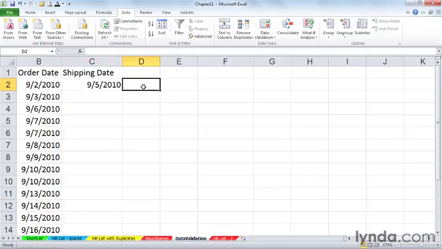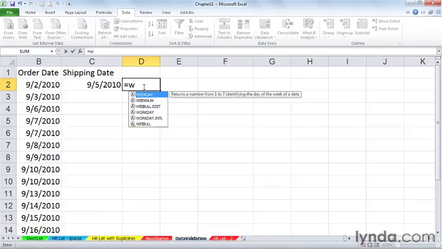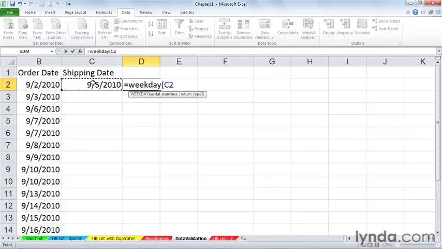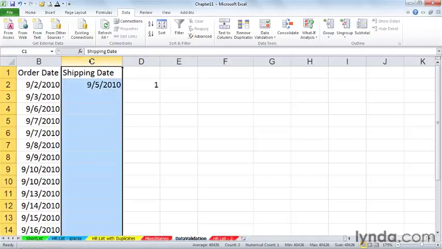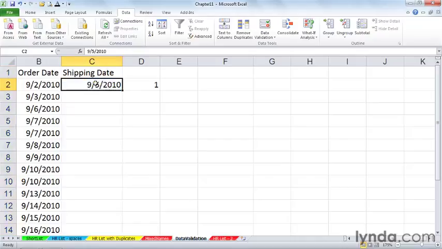If you're familiar with the Excel function weekday, you can find that out pretty quickly. This function, for some people, is a little disappointing at first, but the weekday of this date is 1. Well, 1 means Sunday, 2, Monday, etc. If the weekday is 1, this is a Sunday. We want to prevent any entries in here that are Sundays. So we're going to make a change to this rule here. We'll just get rid of this.